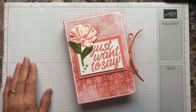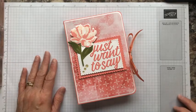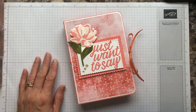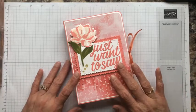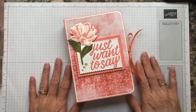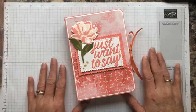I have a few things to share with you. This is a bonus project that I have created using the Fine Art Floral product suite. And I'm so excited to share this card box with you and a set of cards inside. So thank you so much for joining me.